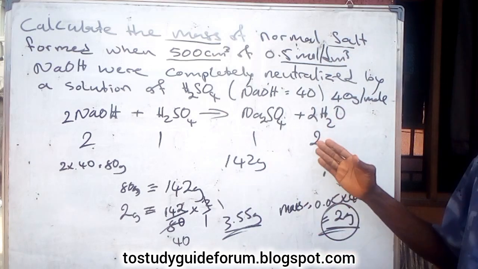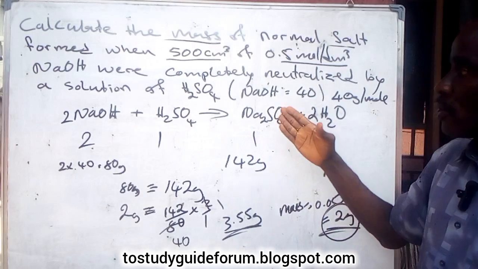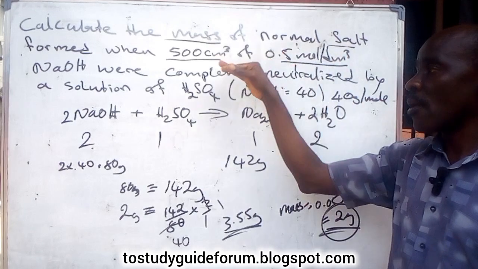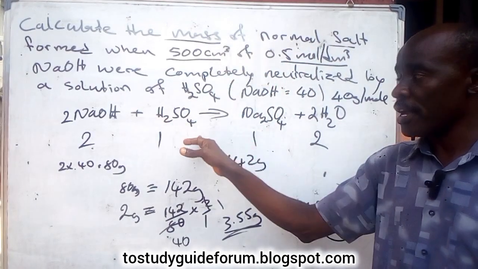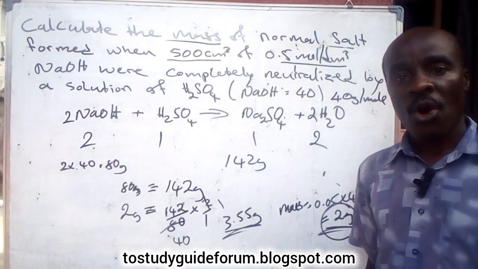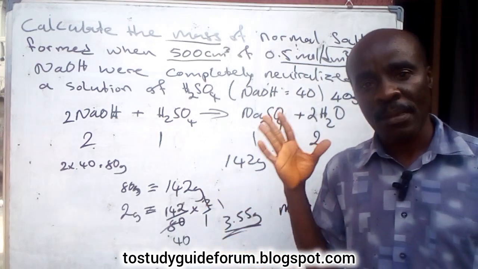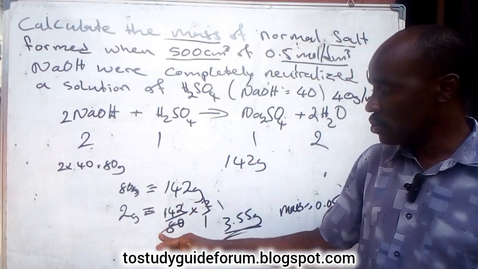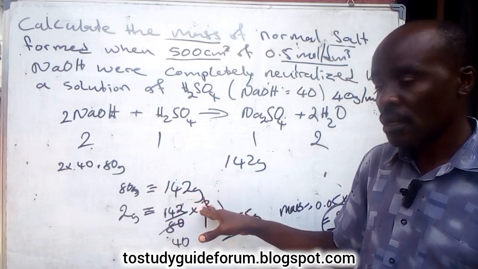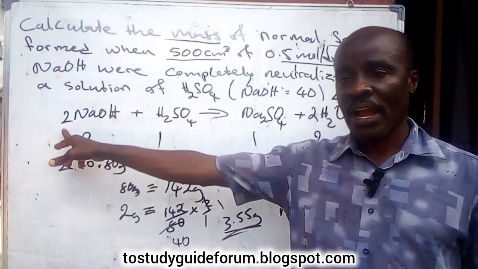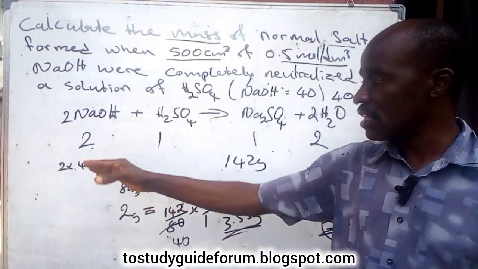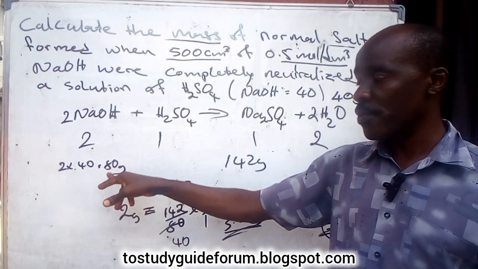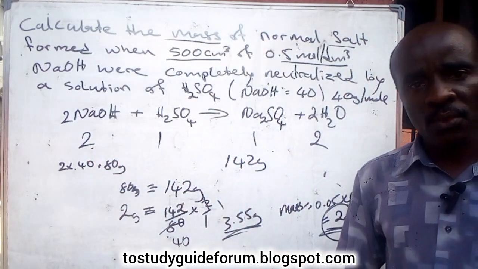So you can see now there's something I want to point out here. Before you solve this problem, you need to understand what happens here, what it really means. You see how we move from there all the way towards comparing it based on the balanced chemical equation, which will always give us the basic information on the mass and the moles. Because we are asked to get the information in grams, that is why we work with grams only. In some cases, you might be asked to find in moles. Where you are asked to find in moles, that means every other information will be converted to moles. So from there, you work and solve the question.